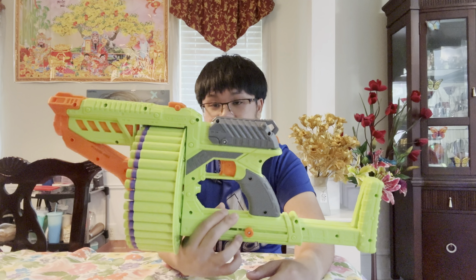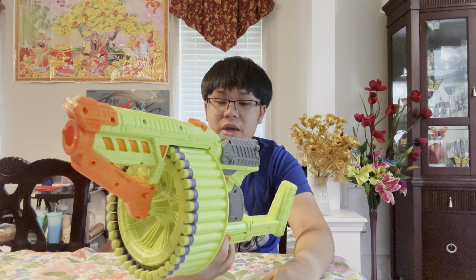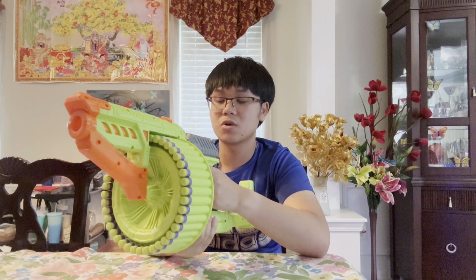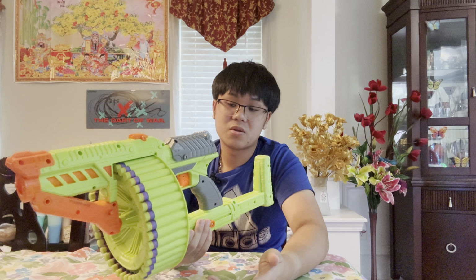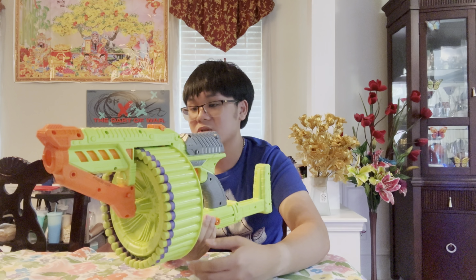It doesn't jam or malfunction when I slam fire, which is very surprising. The cylinder rotates on every prime, so I expected it to jam, but it didn't. So overall, it works pretty well. I wasn't expecting this thing to be that much of an upgrade over the original Magnum, because when I first saw it, I was like, oh, it's a regular Magnum. I wanted to get it anyway because I want to test out these Nitroshot darts, the full-length one.